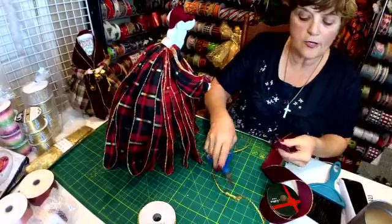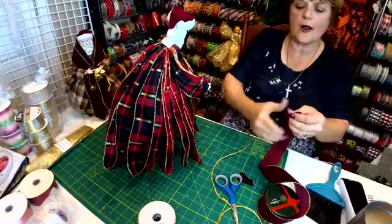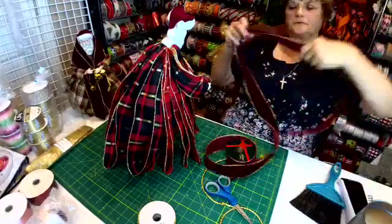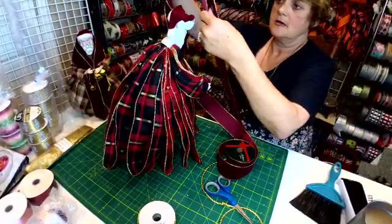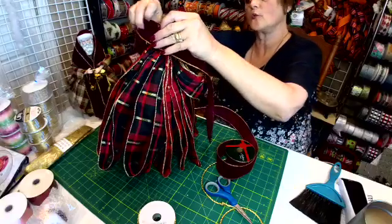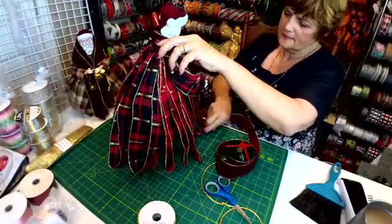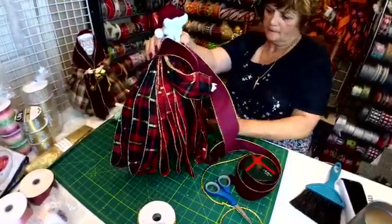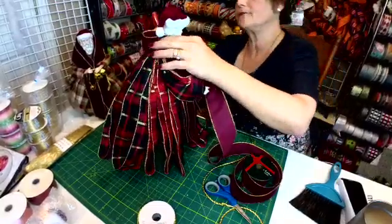Now, what I'm going to do here is just cut this at an angle, because what we're going to do is drape this down on him. He's going to be draped. And remember, we got to make it as long as he is, because what we're going to do first is put one where he is draped around his shoulders. Like this. Bring that up because there ain't no sense in wasting. Okay. And then I'm going to tie him off.